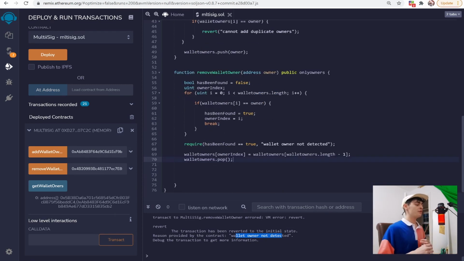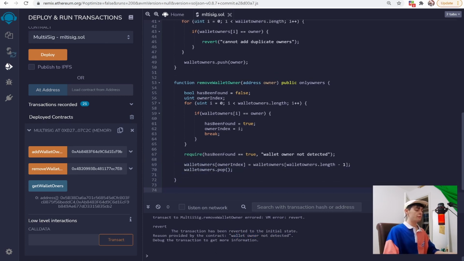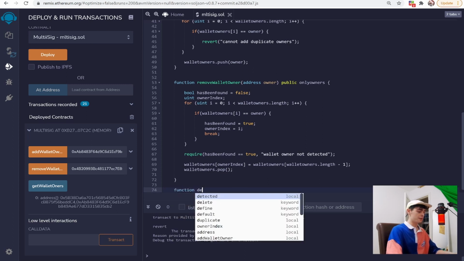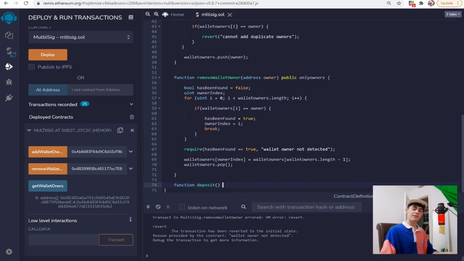So the last 2 things that we want to do in this video is we want to create a deposit and withdrawal function. So in order to create a deposit function in Solidity, we can just type function and call it deposit. And in here, you might think, okay, I'm going to add in a uint amount that we want to deposit. But we actually don't do this. What we do instead is we go, okay, with this deposit function, we know that we want to deposit ether or send ether into this smart contract.